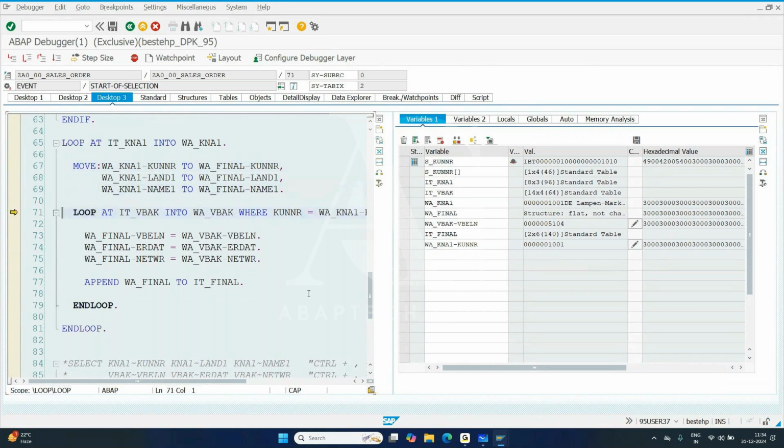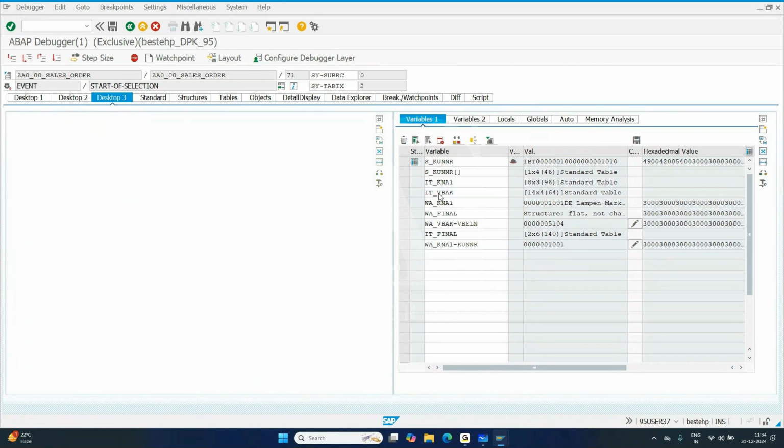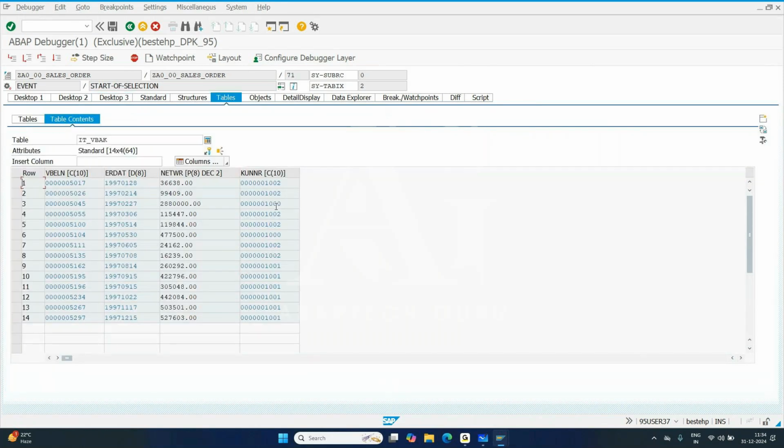It will go to IT_VBAK and read only those orders which belong to 1001, starting from index number 9, 10, 11, 12, 13 and 14. Before that, we don't have any order for 1001. It will start from 5162, 95, 96, 34, 67, 97.